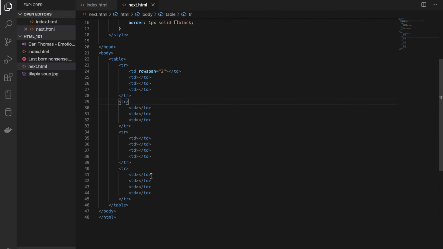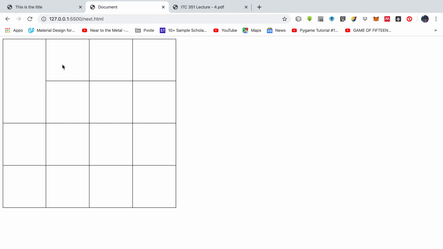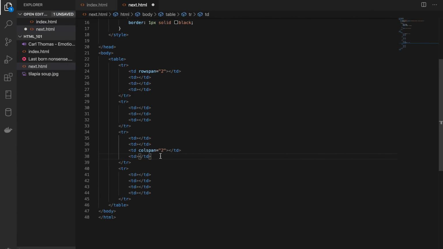We go to the third row, this particular one, and instead of specifying rowspan, we are going to specify another one called colspan, and this is for merging columns. Remember, this is row 1, row 2, we merge them together. If you are merging columns, it's column span. Are you okay? So let's do that. We say 2 of them.